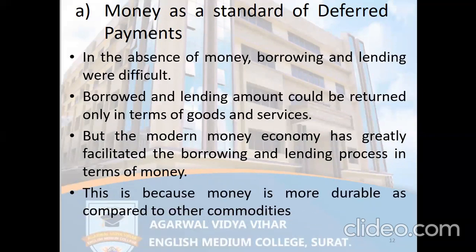Money is more durable compared to other commodities — its quality does not deteriorate or reduce due to the passage of time. If I am storing a commodity, its quality or value will change and reduce in future — for example, furniture purchased today will fetch a lower price after a few months because its value has reduced. That is why money came into existence as a means of deferred payment.